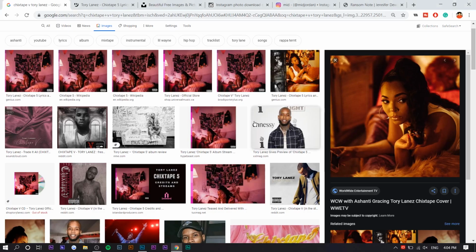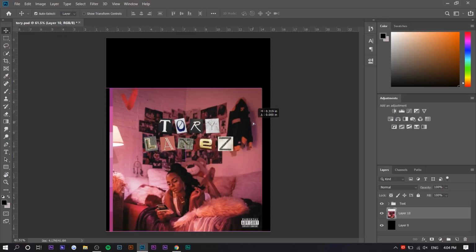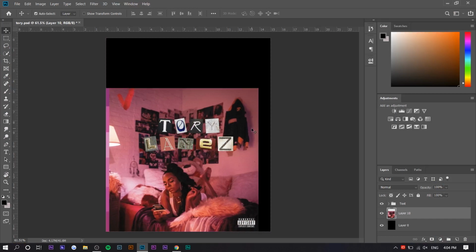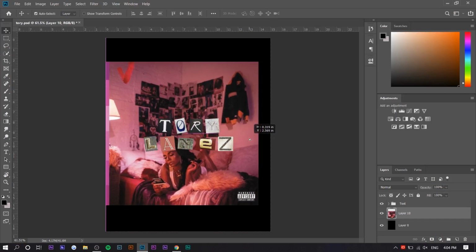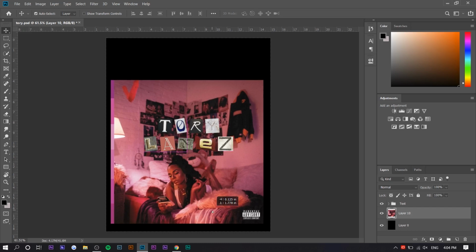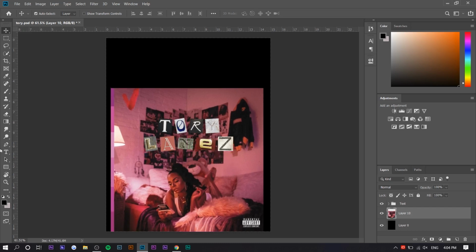Actually, before we do that, we're gonna cut out this one. So there's a couple good things about this photo is that the bottom gets cut off, you can see. So what we could do is just move it to the bottom and cut off where the bed is. And I'm using the pen tool here, but I don't really care for it to be super exact. A scrapbook is supposed to be sort of messy in a little way, like in a good way.